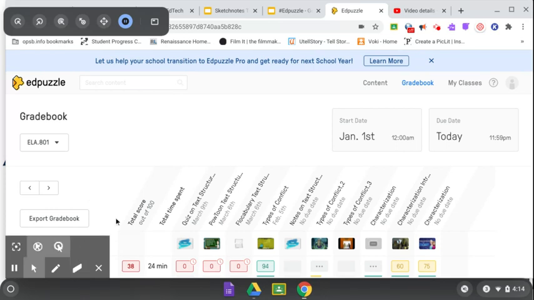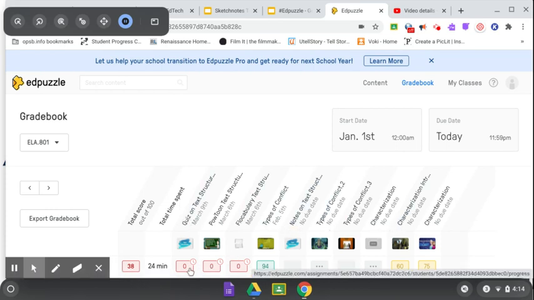Under here, you would see the student's name, and I'm not going to remove that at this time because I don't want to show my students' names from my school, so just for privacy issues. But you have the student's name located right under here. And for this student, you will see their total score out of 100, the total time spent. You see all the quizzes that they actually participated in, and you'll see their grades. And you can click on that and see how much time they spent for that particular quiz. So I'm going to click on this one.